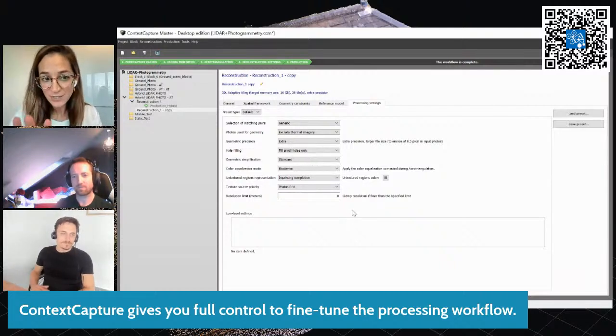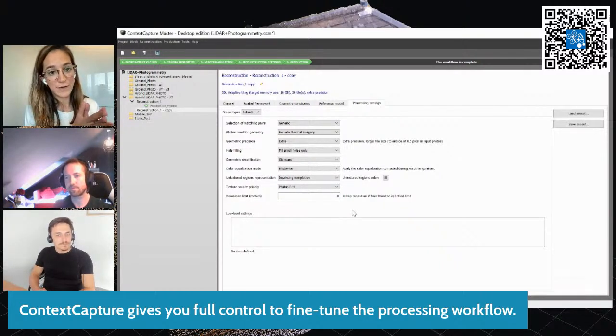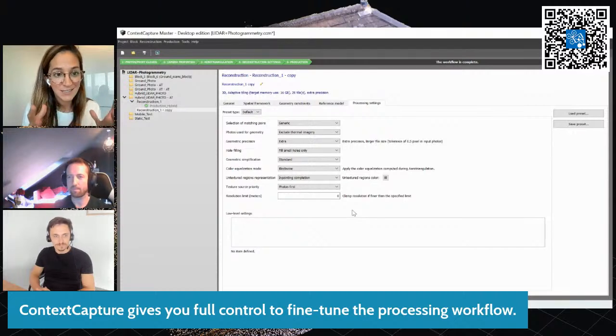But in general terms, you wouldn't be tackling all these settings for every processing you do. Once you get familiar with your workflow, this will be like an ABC. But basically, it means that ContextCapture enables users to have full control over different settings, whereas other software will behave more as a black box, right? Box. That's what I got. Exactly. Yeah. It's what people say to us all the time. Okay, we're just parroting what people say.